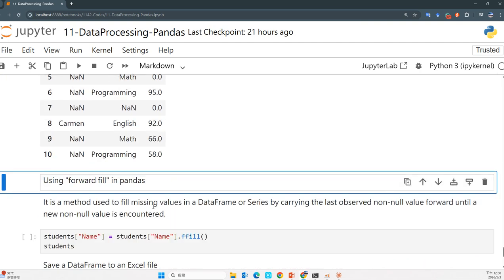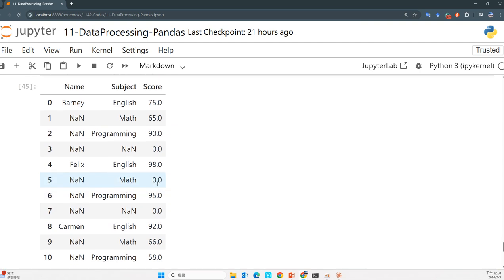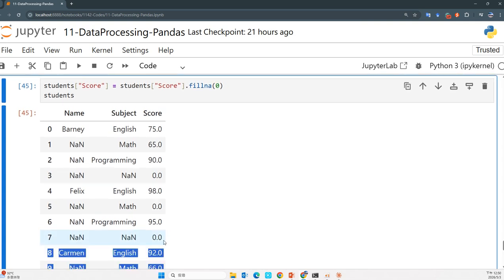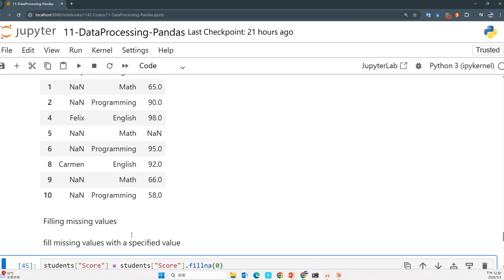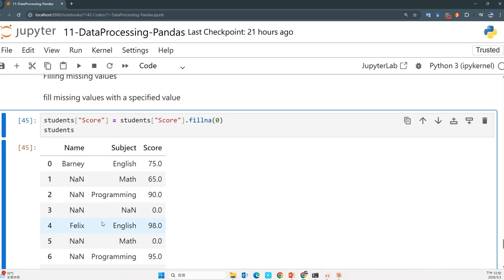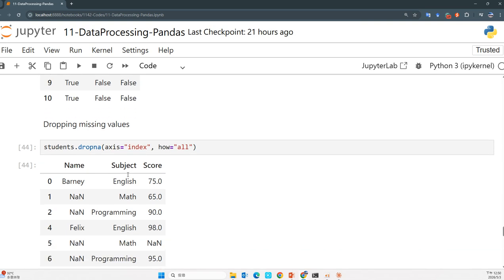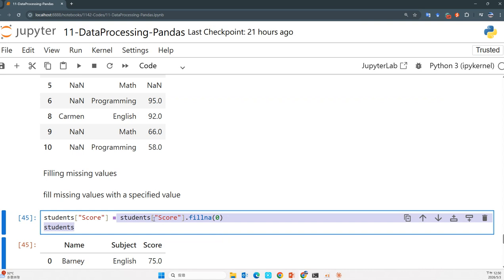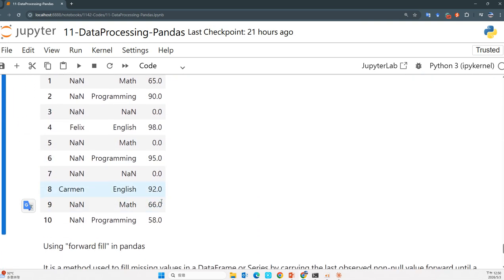So I will show you, row 5 will also be the 0, right? And row 7 will also be the 0. But you will wonder why we still have row 7 in here. Because when we drop it out we didn't set it up, but in here we set it up when we fill the 0 and set it up with our score. Okay, so that has already changed, that's already 0.